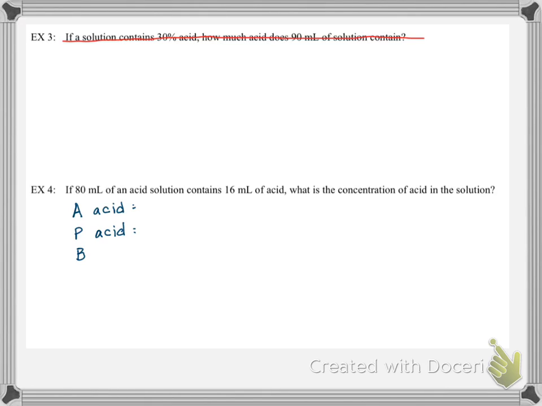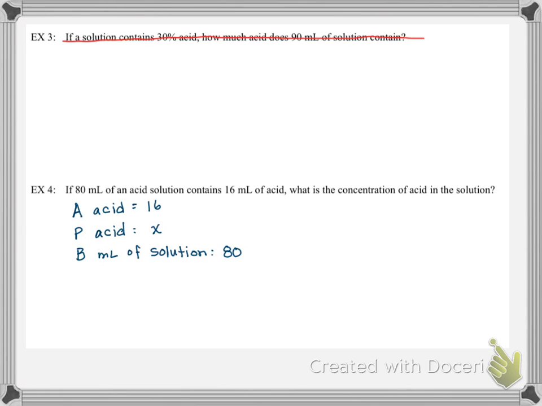And then what does my base represent here? Solution. Yeah, the total amount of solution I have, right? So the milliliters of solution. Do we know our percent? So that's going to be X. Do we know our base? 80 milliliters. Yep, we have 80 milliliters of solution. And do we know the amount of acid? 16 milliliters. Good.